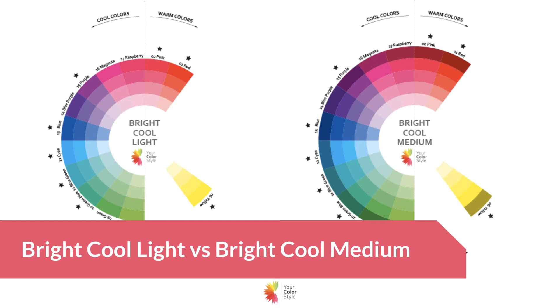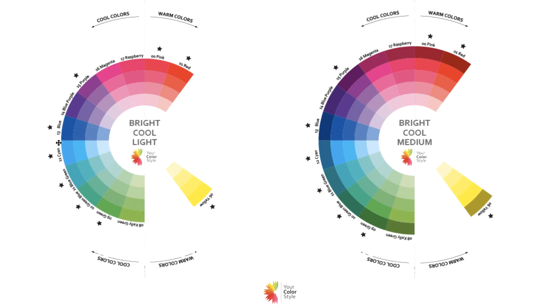The bright cool and medium color palette tends to be a little harsher. The bright cool and light color palette is bright, it is light, and it isn't too dark or too contrasty. So if you are someone who wears brighter colors, has cooler tones, and has light skin and eyes — I'll show you some photos here in a moment — this is going to be the ideal color palette for you.